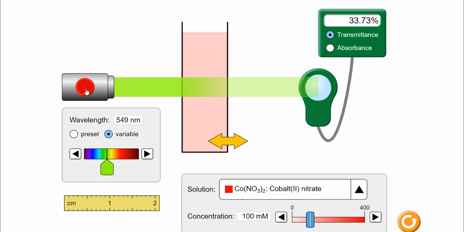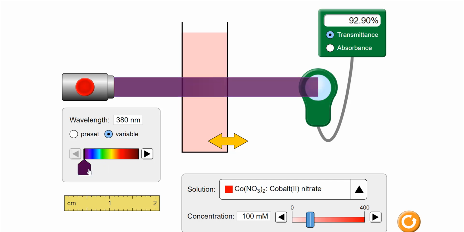We're going to send in our laser light here, and this one is going to seem a little bit tedious. Most spectrophotometers would do this automated for you, but I want to give you a feel of what the spectrophotometer is actually doing. We're going to take down how your absorbance or transmittance changes as I change the wavelength. So I'm going to start off on the one end here. I believe it's 380 nanometers.